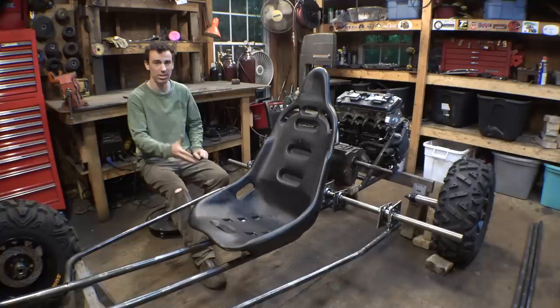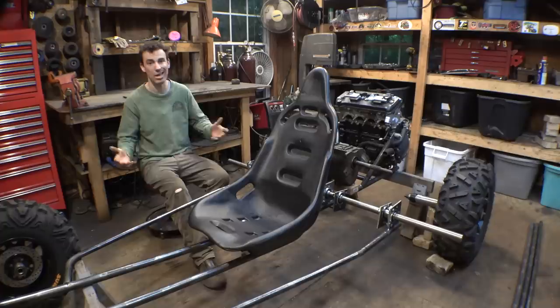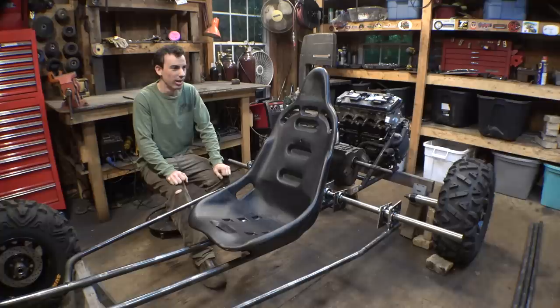As far as what this thing's gonna look like, I'm trying to model this after a sand rail. I want this thing to kind of look like an off-road-ish version of a sand rail, with the engines sticking out the back end and the really sleek looking ones. So that's something to keep in mind when trying to come up with a name for this project. And the reason for trying to make this thing look like a miniature sand rail is because I do want to eventually take this to the dunes. I don't live anywhere near the dunes, but I don't mind driving a couple thousand miles to take this to the dunes. That'd be pretty awesome.